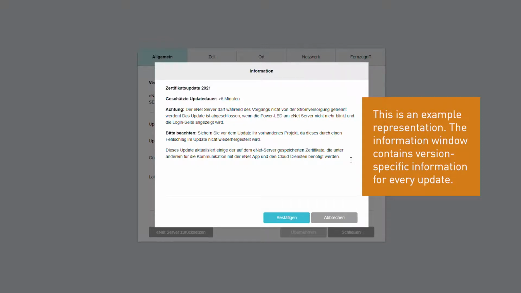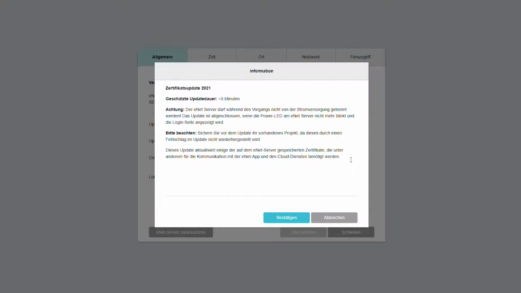We are shown what the update contains, how long installation will take, and what we need to watch out for. One important note at this point: please do not disconnect the eNet server from the power supply during the procedure. The update is completed when the power LED remains on like it does before starting and no longer flashes.